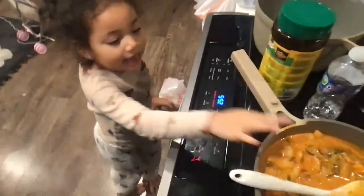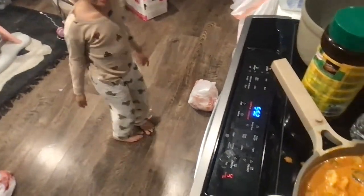My baby is hungry, desperate. I want to have that. You want to lick it? Okay, give it a minute, baby. The food is done. My mom wants noodles and rice, so I'm gonna go cook for her. I mean, finish making the stuff, and I will talk to y'all tomorrow.